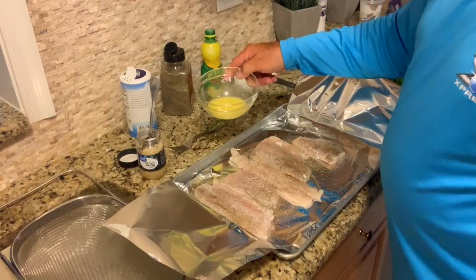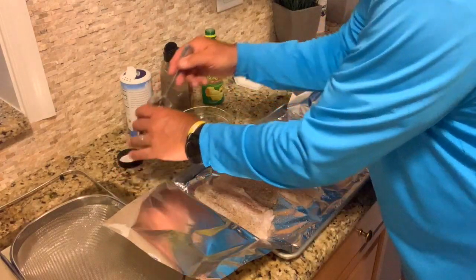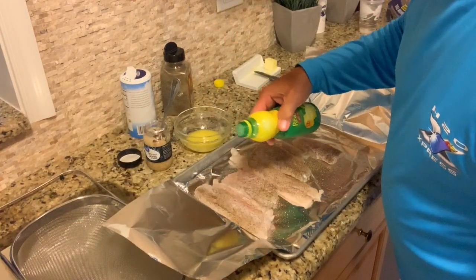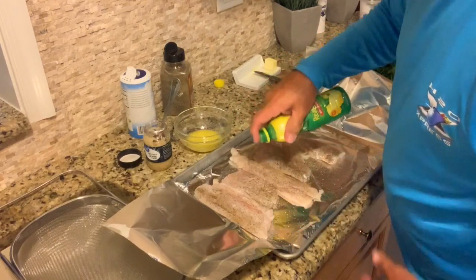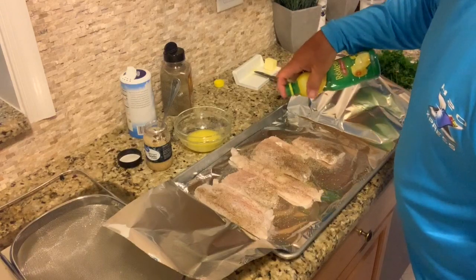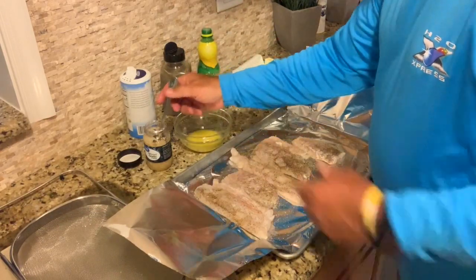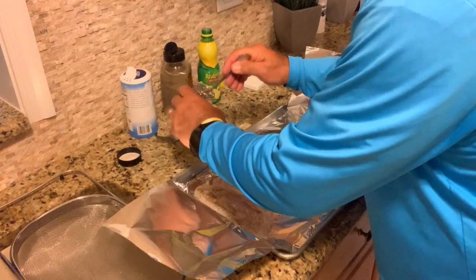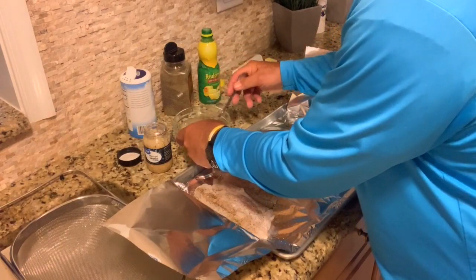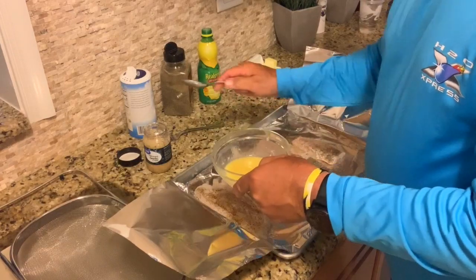Now, we've melted down 2 tablespoons or so of butter. And the recipe will be in the links below. We're going to add the minced garlic. Well, in fact, we're going to put this on first, I'm sorry. Sprinkle a little bit of lemon juice. We're just drizzling it with this. Okay. And now we're going to put roughly 2 tablespoons of garlic and the hot butter. And then we're going to drizzle all this over the fish. And this is going to taste out of this world.